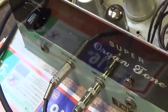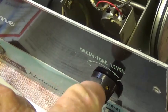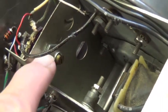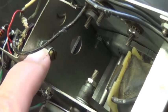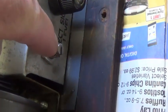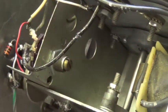Here's a quick view of the unit all assembled on its board with its faceplate. I'm going to have to get a chicken head knob, I guess, to replace that knob so they match. And you'll see, besides all the controls on the front, there's also two pots that are accessible from the rear. This is the right volume, which would control the volume of the effect. And down here is what you could call the dry signal volume. So this is the way you make your balance between the dry signal and the effect signal.